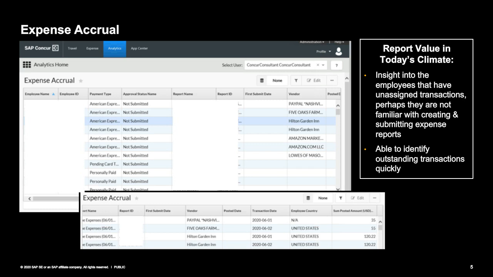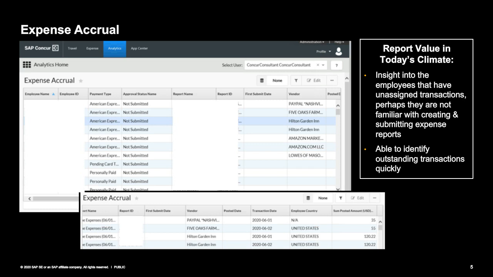So this report will provide visibility to financial professionals within the organization regarding outstanding liabilities and potential future cash requirements. This report is going to show the employee, their information, and if they have unassigned credit card transactions that have not been assigned to a report.